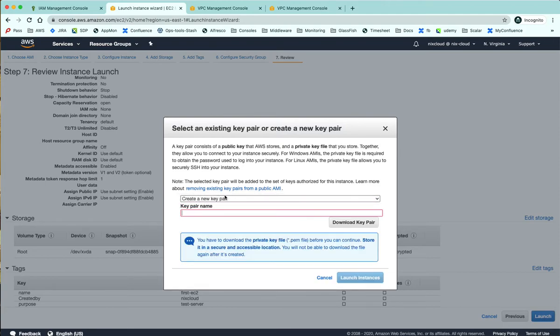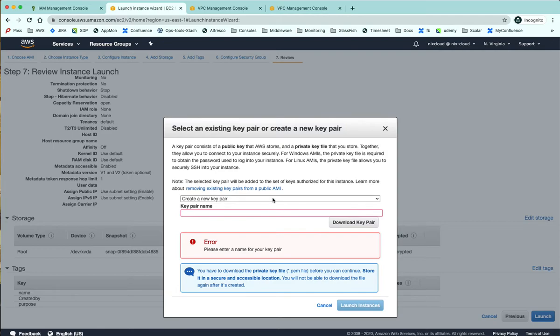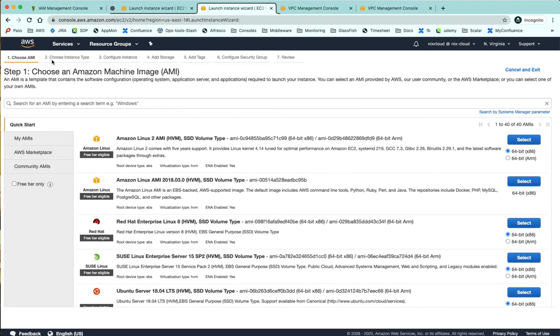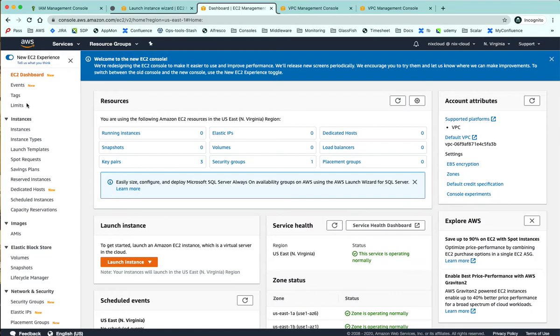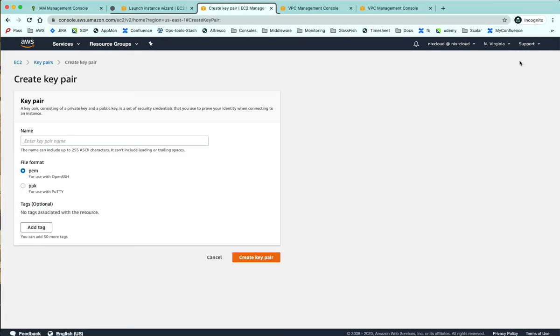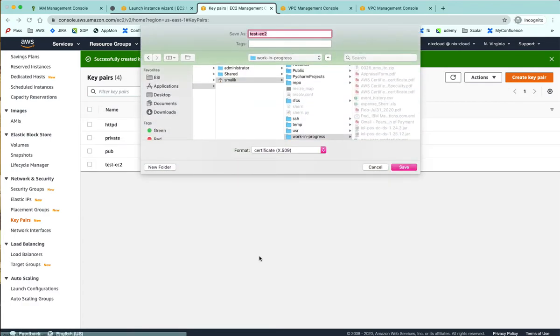I would suggest create a new key pair if you don't have any, because that's going to help you later on access the instance. Sorry, I'm going to create a new one. In fact, this one doesn't give you an option to create it from over here itself. So what you can do, open another tab, duplicate, and you can go at the services once again, key pair, and create a new key pair. Let's say test EC2. I know these are shitty naming convention, but you can go with whatever you like. Again, you can provide the tags, but for now I'm going to leave it as blank, and it gives me an option to download it right away. So I'm going to save it somewhere.